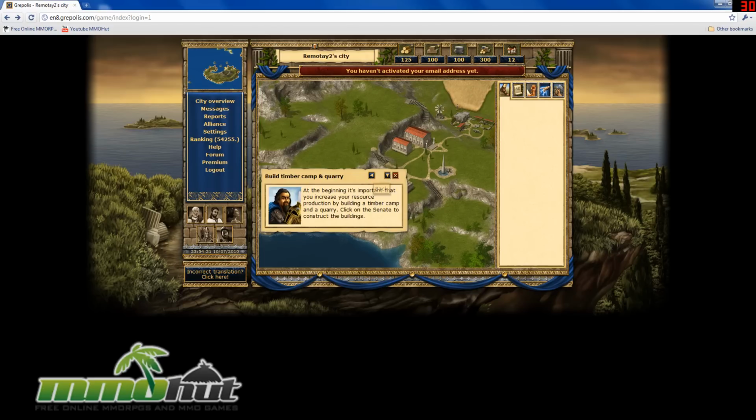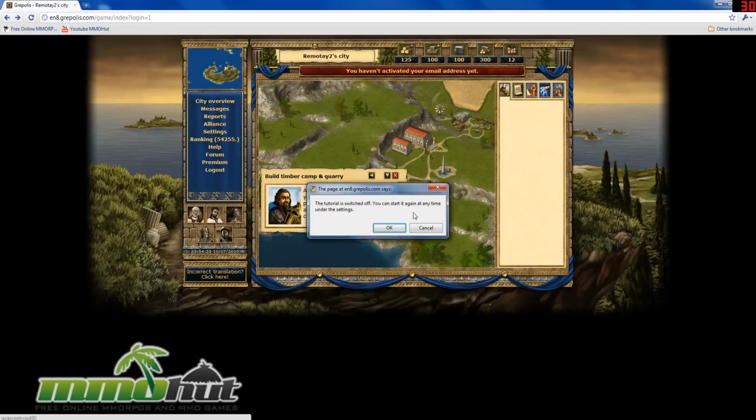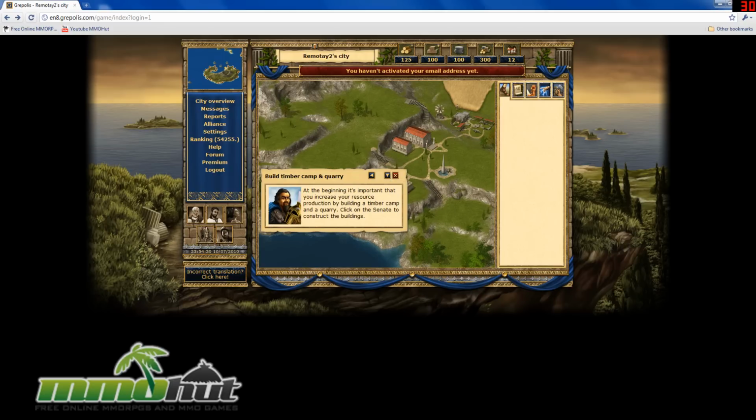Let's go next over here. Close this nonsense off. I don't need this. You can start again. You know what? I'll do a few more of these for now. At the beginning it's important that you increase your resource production by building a timber camp. So where do we build our timber camp?